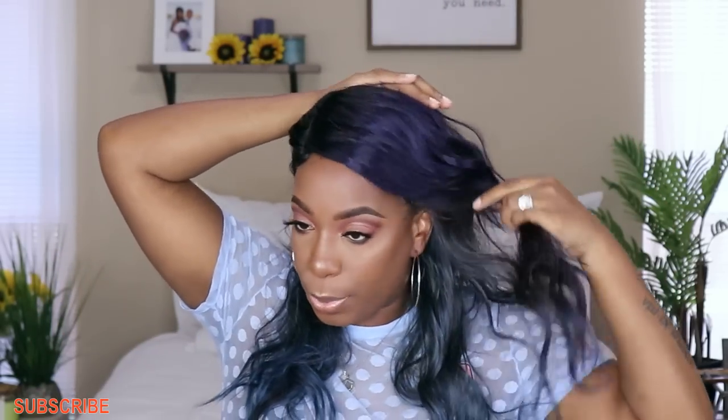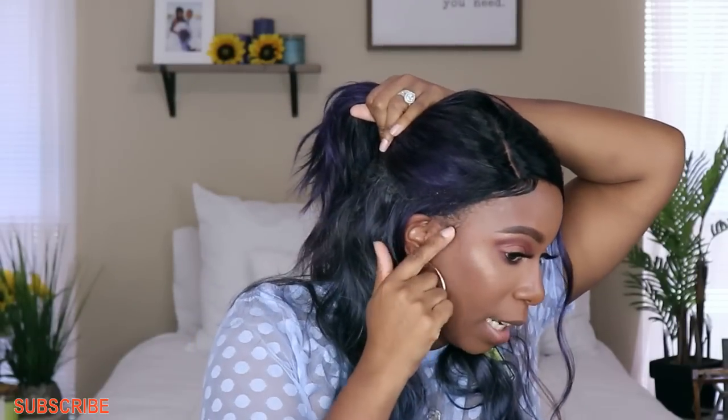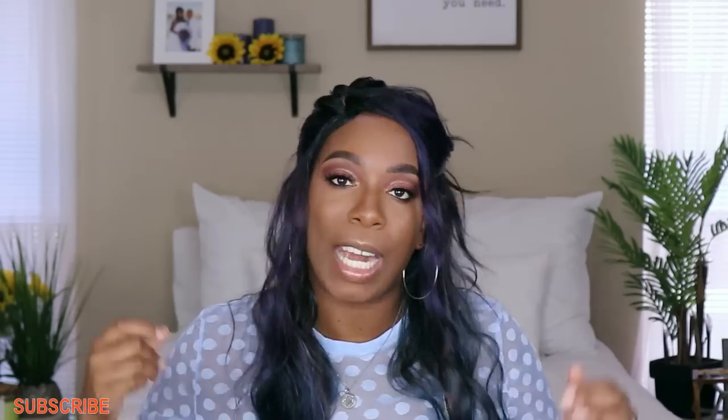But for $12.99, I'm going to rock her with some style. Instead of wearing this unit down — which feels boring — I want to show the color off. It's giving me rocker chick vibes, so I'm pulling her up into a ponytail. The curls are pretty loose but give off a spiky vibe, which I like. I pulled some hair down in the front and on the side to hide the gap. Because there are no combs, you may want to go in with some bobby pins to reinforce it so you don't lose your wig while you're partying.